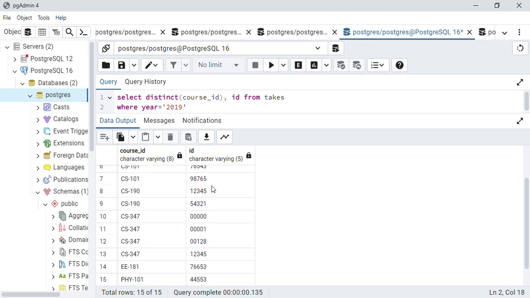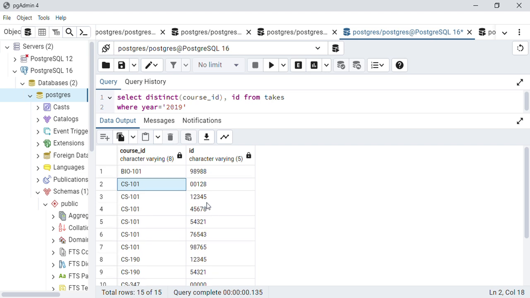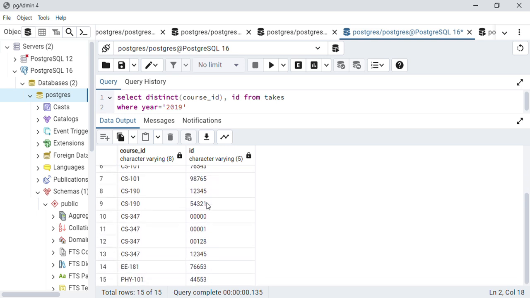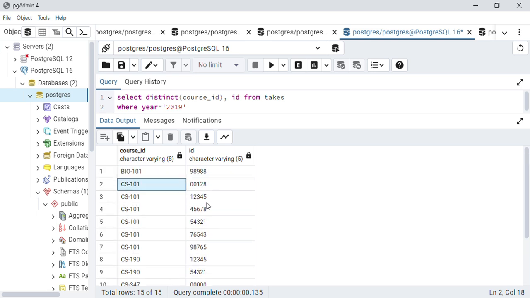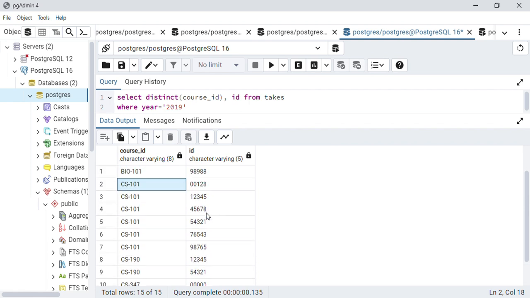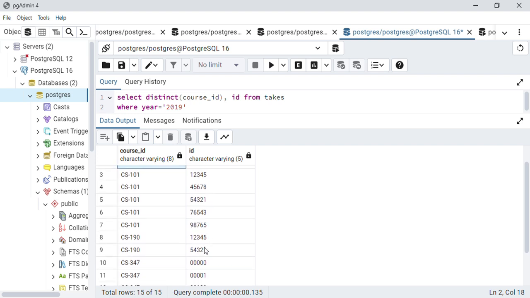00128 is taking two courses, so we want to have the details of that student. 12345 has three courses, so we want details of that. 45678 has one course, so we are not interested in that. 54321 has two courses, CS101 and CS190, so we want details of that student.